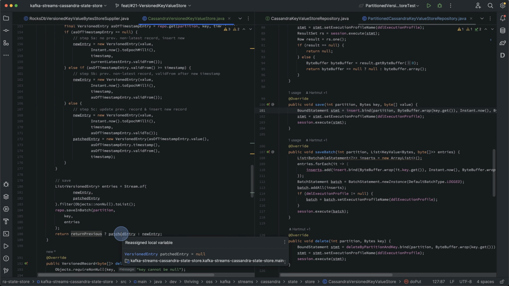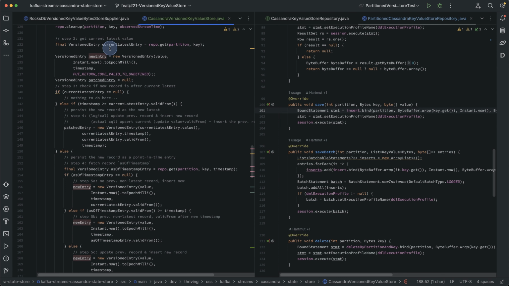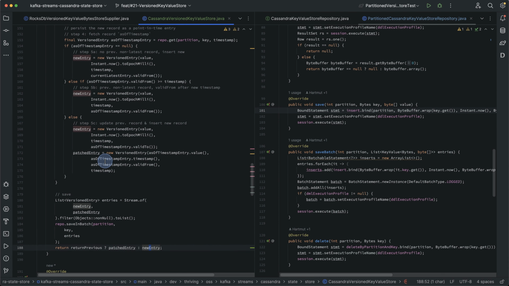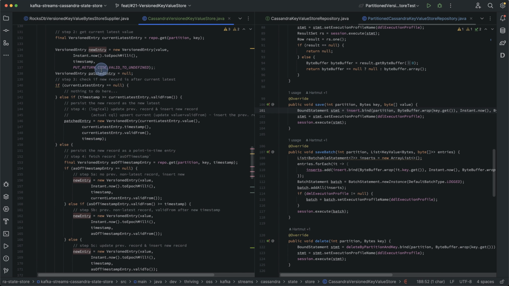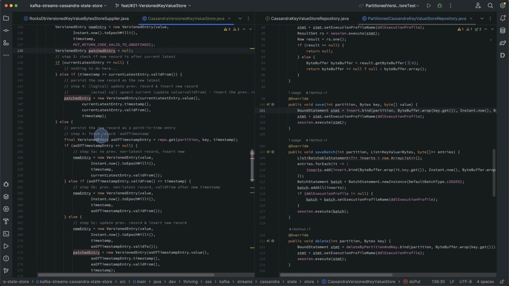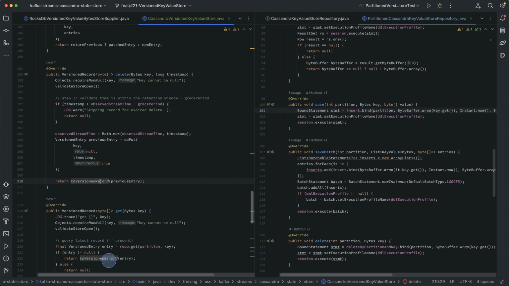Should always be the new entry, and the new entry should never be null, I think that's a given. Only the patched entry can be null. So this can be null.